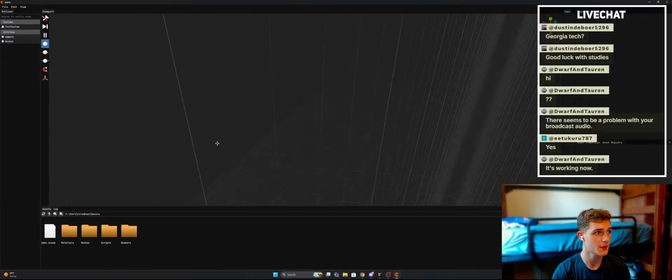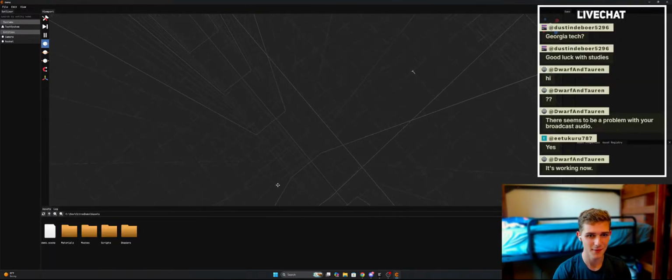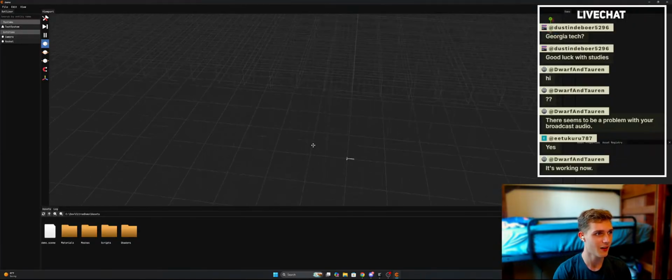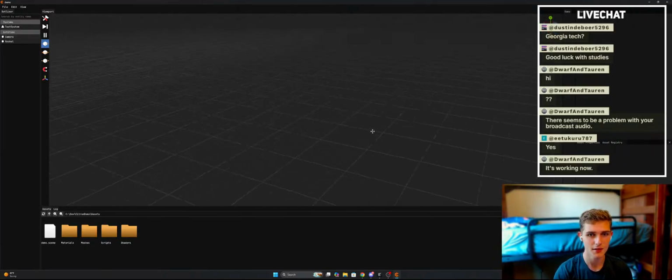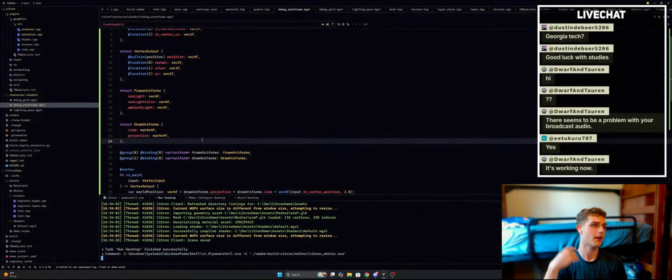Now, the cool thing is it seems to be having the shader for the plane, the infinite plane, drawing on, which is actually kind of awesome. I love these kind of bugs in graphics. That being said, this is because I want to debug wireframes.